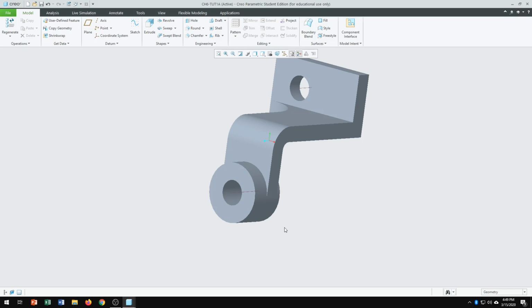By now you should have more understanding of what Creo Parametric can do, and all these tabs or icons or commands are there for you to utilize in a correct way.